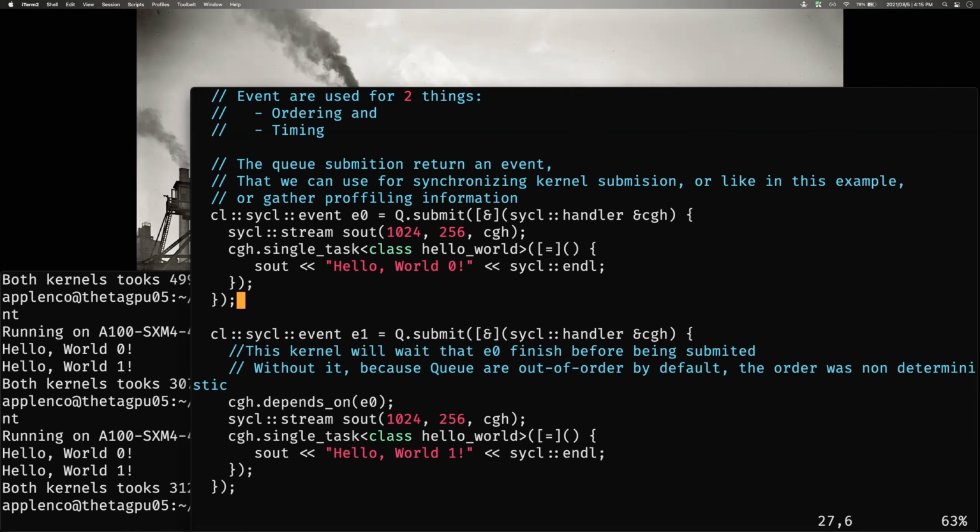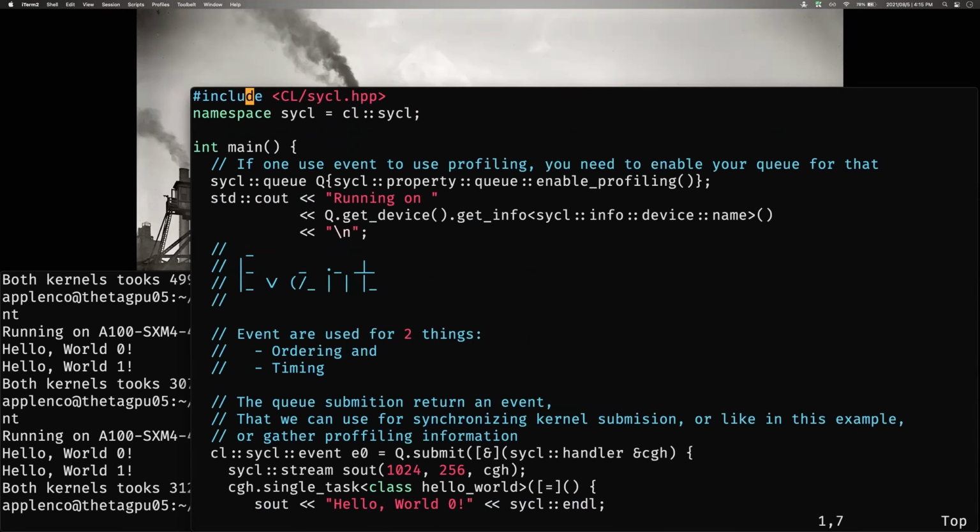Yeah, so you see, running on the host is here. I create a queue. I think maybe in my first kernel, I was specific, saying that I want a GPU device. And here the error you saw is like device not found, because indeed on the SN node you don't have any GPU device. So this is the error that you expect, sorry, I didn't find any device. If you change the queue selector to not ask for a specific GPU, but just say, please give me a device, you will get this host device. And I think this is what happened.